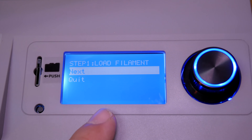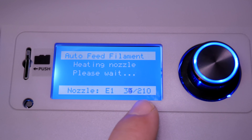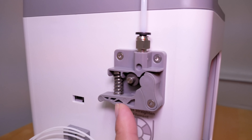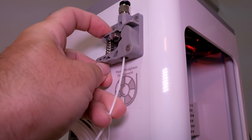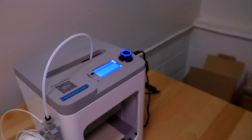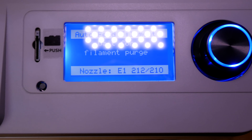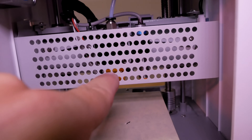It looks like it comes pre-programmed to walk you through setup. Step one says 'let's load the filament, click next' — so it's going to heat the nozzle to 210. While that heats, let's open the filament bag. To load filament you have a little lever with a spring — compress it and there's a hole underneath where the filament feeds through, then push it into the teeth. It's beeping now, it says 'insert the filament and press the button.' We inserted it and now it's pulling it through — you can see the wheel spinning, pushing filament through the tube down into the hot end.